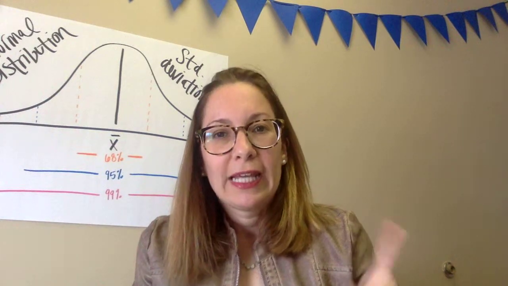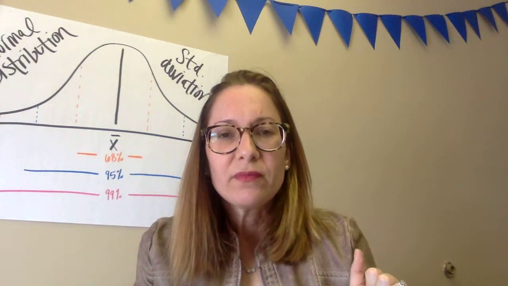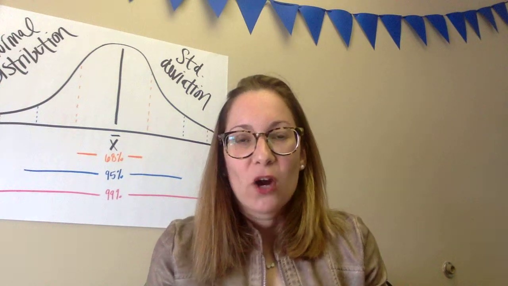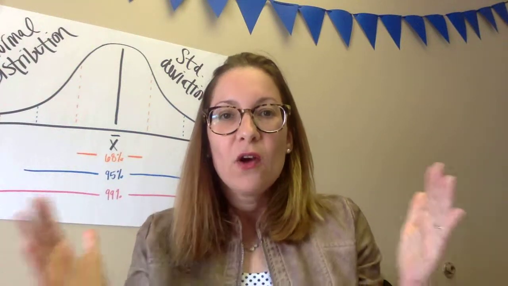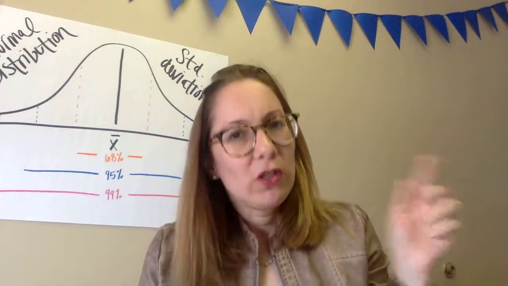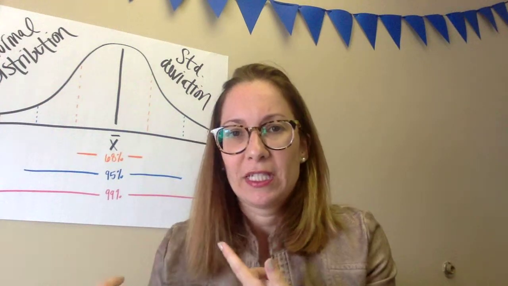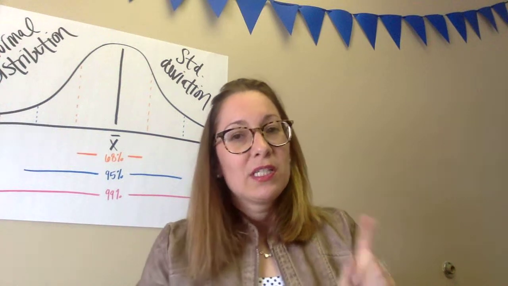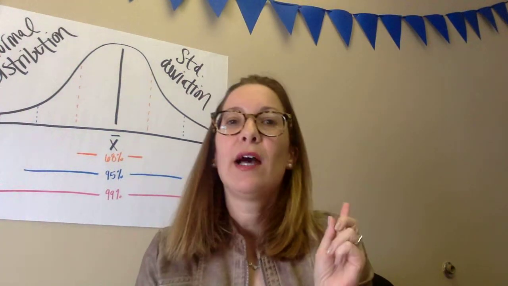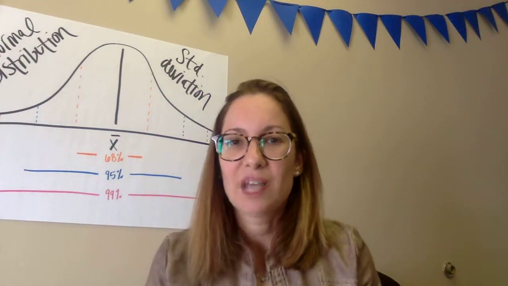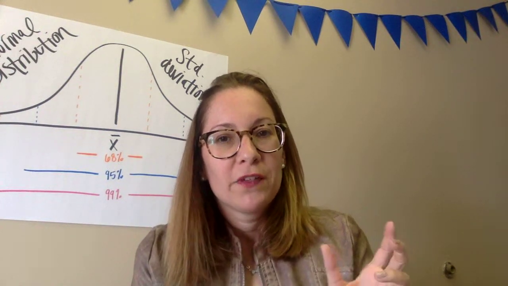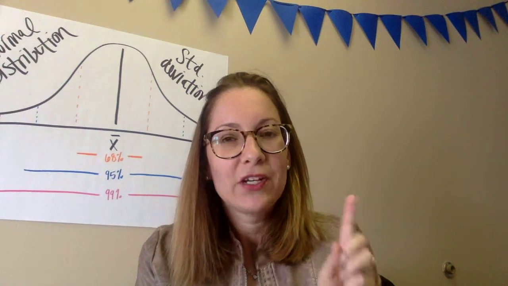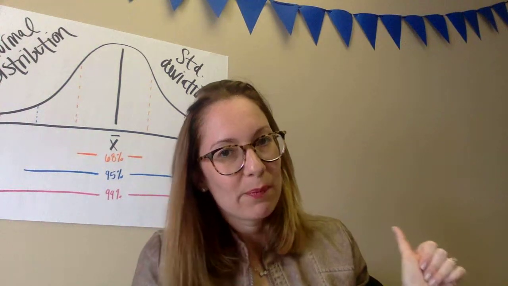So really briefly, because we're going to get into this much more concretely in the future, if your data are what we call normally distributed, and that's what's behind me, if there is symmetrical distribution around the mean, right? A bell curve and a normal distribution are basically the same thing. Something to think about, and this is going to matter when we start talking about p-values and t-tests and stuff like that in the next couple chapters, is what I hope you see behind me, and I hope those colors are clear. So if the data are normally distributed, about 2/3 of your observations should be within one standard deviation of the mean. So that's the orange 68% behind me.